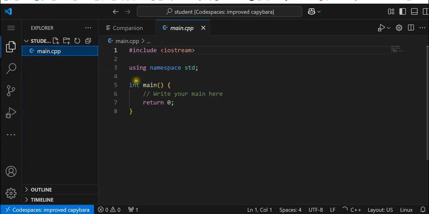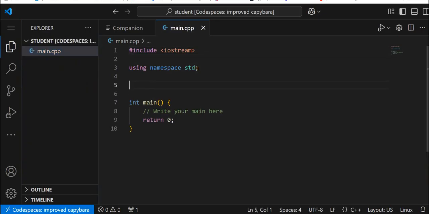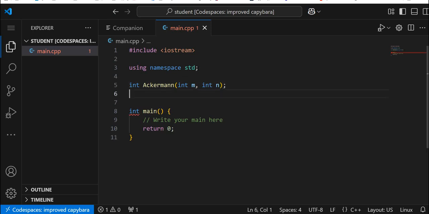So let's go to our main, and let's start with our function. Since we're going to use an Ackermann function, it's an integer Ackermann, integer m, integer n. Simple enough.